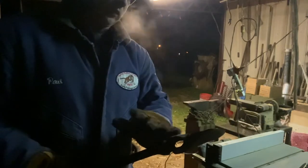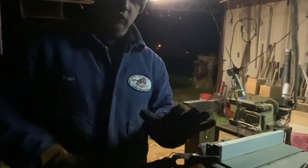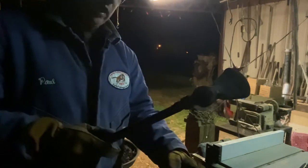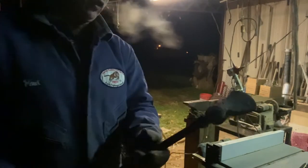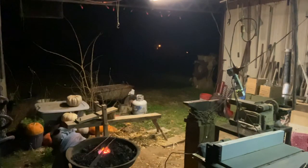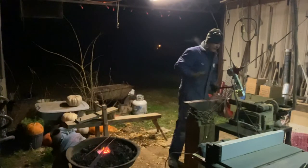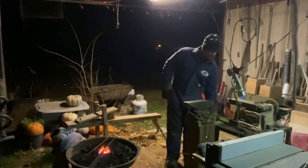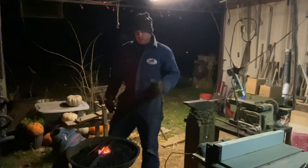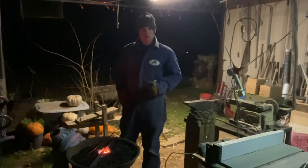What I'm going to do is I'm going to leave some of these pits and hammer marks in it because I want it to look forged. But now I'll take my cutoff wheel and cut that off. And we won't be far from hanging a handle in that. But I'm going to take my time on it. I don't want to make a mess out of it yet. I'm not worried about it being just the most beautiful thing you ever saw. But I think everybody should be able to do as much as you can on your own.